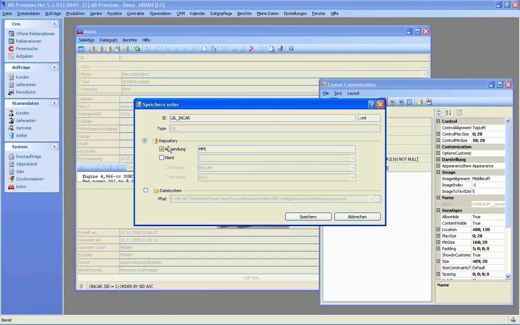When I save in the repository, I have more than one option. I can save so that it applies for the entire application, but I can also save on client level. Then only the client you are working on is affected. I can also save for a specific department or even a specific user. This makes it theoretically possible for every user to have their own mask, which of course is not very useful. I will save everything into the repository.